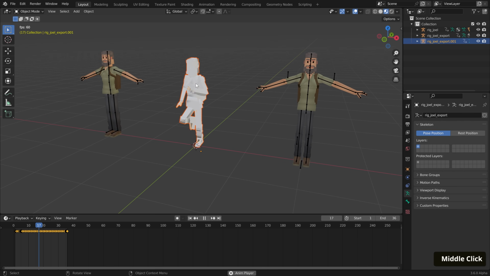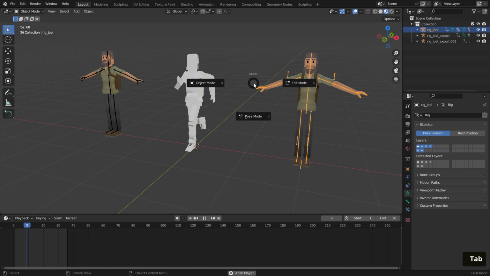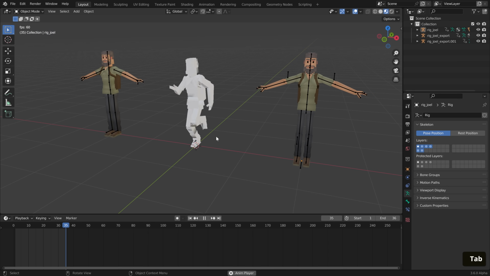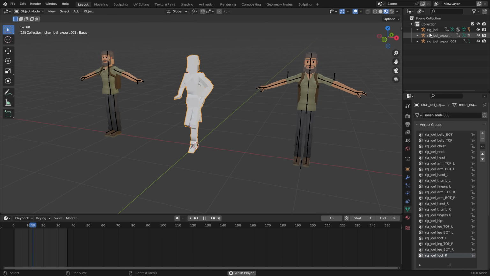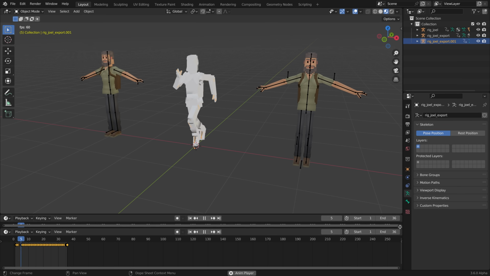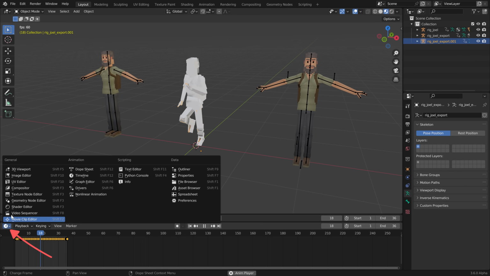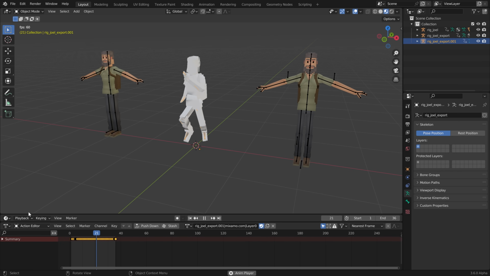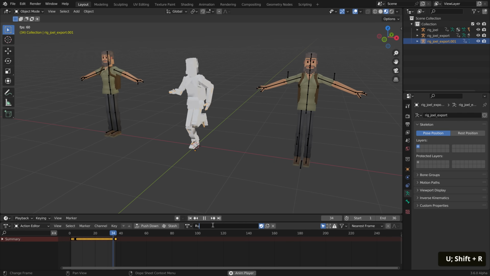Now this is all well and good, but the animation is now linked to our deformation bones. Now we don't want that. We want our animation to be linked to our IK bones. So what we want to do now is to transfer this animation from one rig to another. So to do this, let's drag up a window over here. Let's go to the dope sheet editor and let's head to the action editor. Over here, we can see the name of the current action. This is current animation. So let's rename this to running_Mixamo, just so it's easier to find.